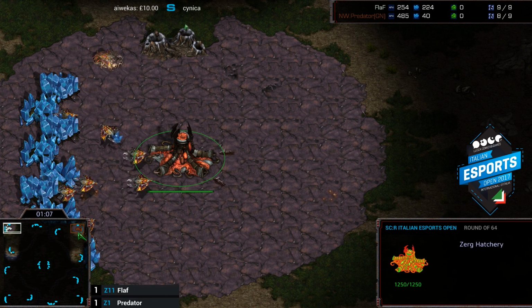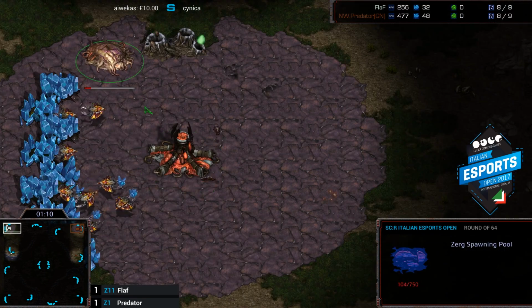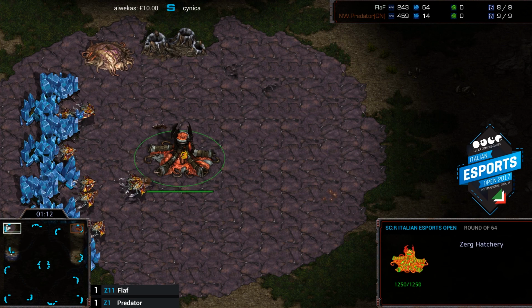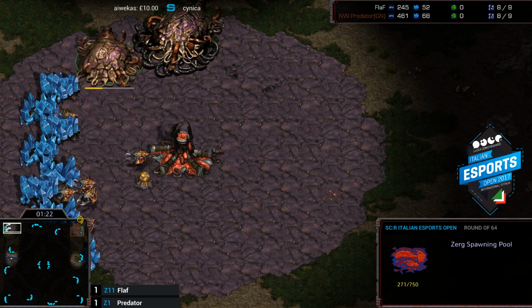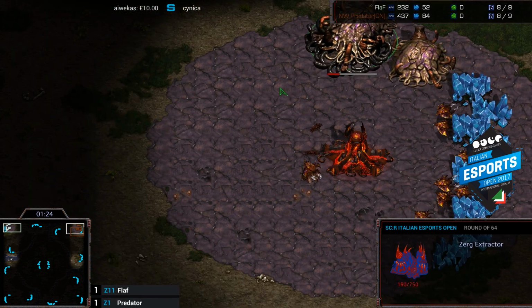Anyway, so it looks like, oh no, it's actually a 9 pool. Okay, it's completely not what I said. It's literally not 12 hatch. The opposite of 12 hatch. I wanted to say the opposite of 12 hatch, but you can't be the opposite of a build, right? That doesn't even make sense.